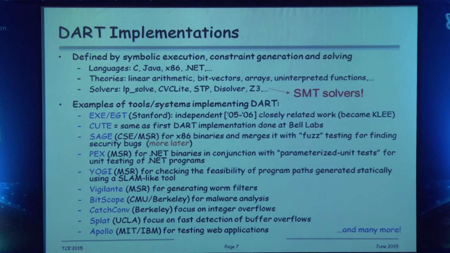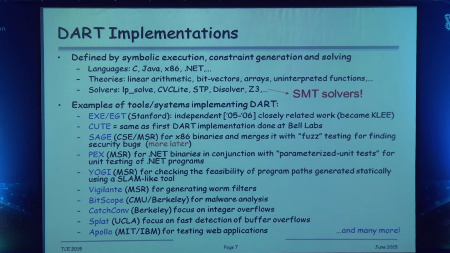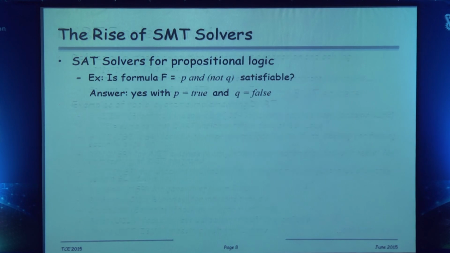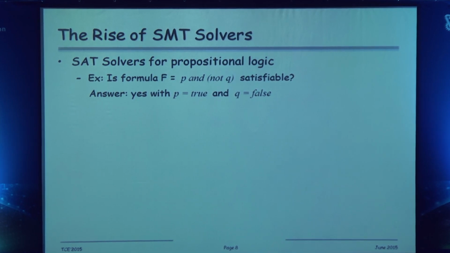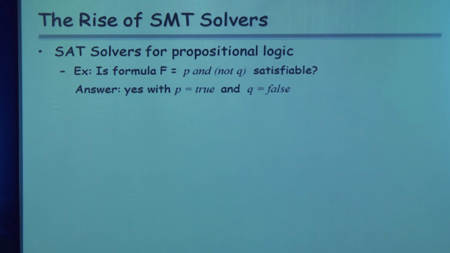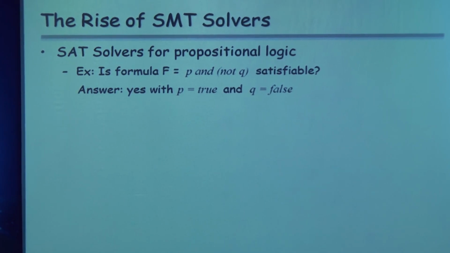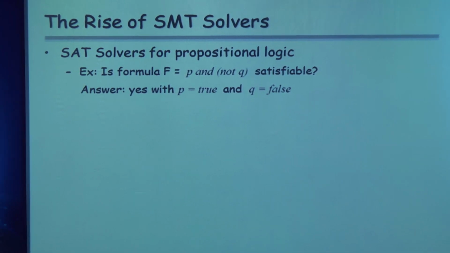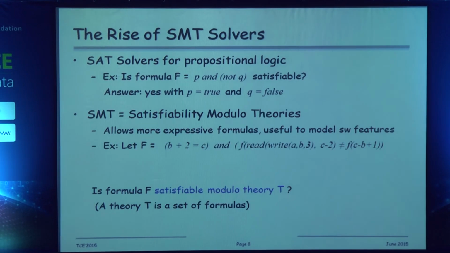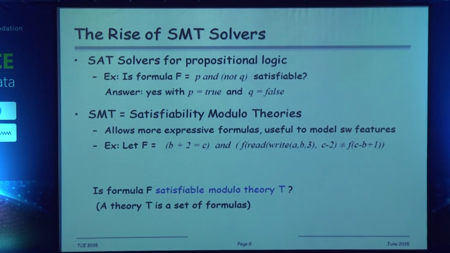Another interesting development is the rise of so-called SMT solvers, which also coincided with almost the last 10 years or so. If you don't know what an SMT solver is, you probably know what a SAT solver is. If you have a formula of propositional logic, a SAT solver is going to tell you whether the formula is satisfiable or not, and if it's satisfiable, it will give you a satisfying assignment. Like this formula here of propositional logic is satisfiable if you set P equal true and Q equal false. This is an NP-complete problem. And SMT stands for satisfiability modulo theories.